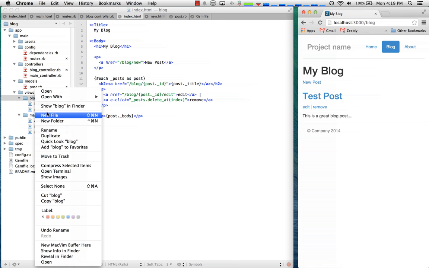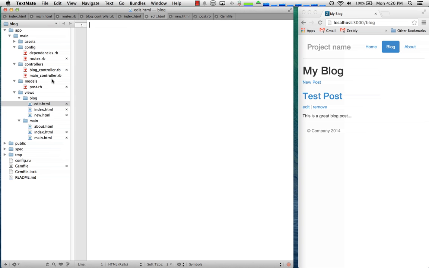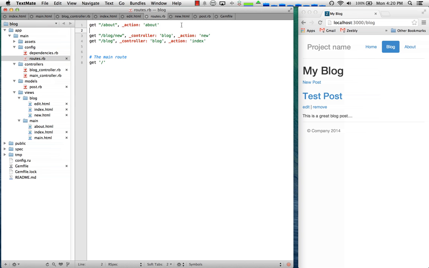I'm going to make an edit.html file and add some routes for it. What this says is if they go to blog/some value/edit, set the controller value to blog on the parameters collection and the action value to edit.